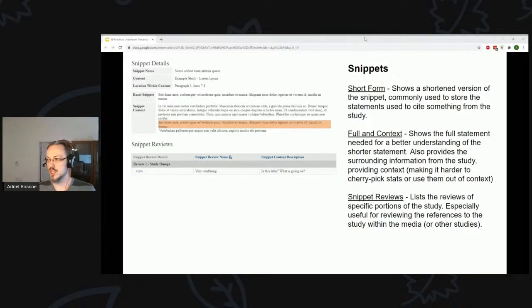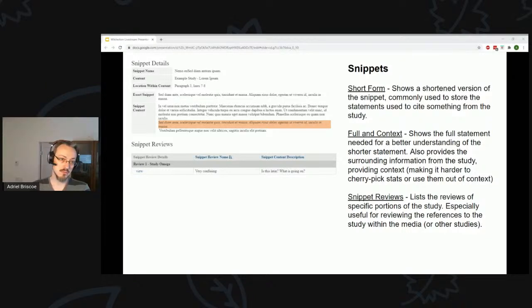Now, one of the unique parts is going to be bringing the snippets into those reviews. So while the full review is still possible, we do want to make sure that as much as possible, the review also contains individual reviews of the important snippets. So it lets the author of the review highlight what they feel is the most important. And then it will also make it easier for the community to dissect both the content and then the reviews of that content.